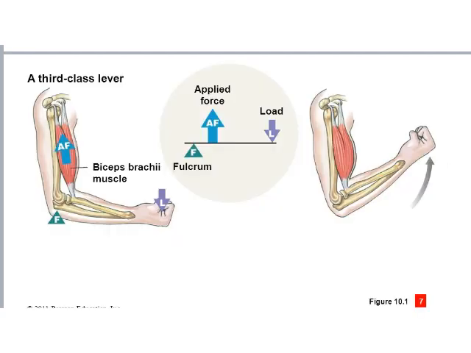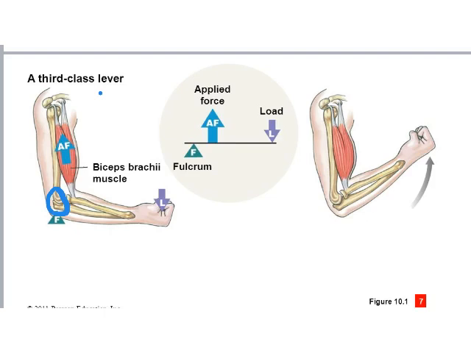So there's different kinds of fulcrums, and we're not going to go into the details of all of those, so you don't really have to know this is a third-class lever. I just thought it helped illustrate what I'm saying well. In this case, the fulcrum is the joint, we said in the previous slide. So the fulcrum is going to be the elbow joint. And in this type of lever, you actually have the applied force and the load on the same side of the lever, but in opposite directions.